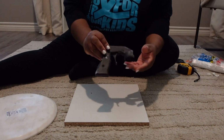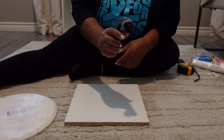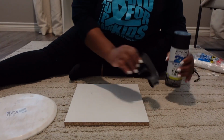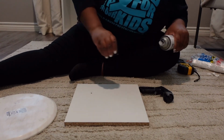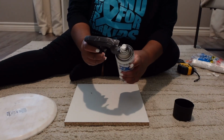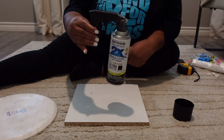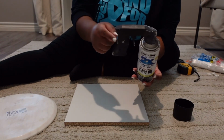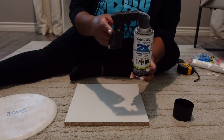And then, of course, my handy dandy, can't live without tool for my spray paint. So basically how this works for those who are new is, I'll show you. So let's take the top off of this paint. You simply insert the spray can onto this nozzle, like so. And it looks like that. I love this tool. You can see all its scars and war wounds from all the usage. But I love to use this.